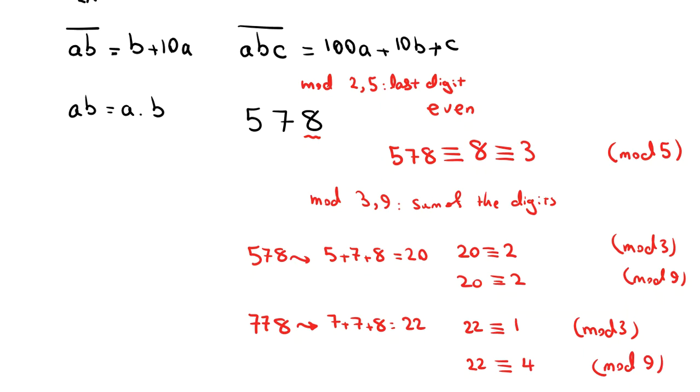Now, the last part, 11. This is so much useful. From the right, you consider plus, and then minus, plus. From this part, you start. You say 8 minus 7 plus 5. So, you use mod 11 and say what? 8 minus 7 minus 5, 1, 5 minus 1, 4. So the remainder is 4.